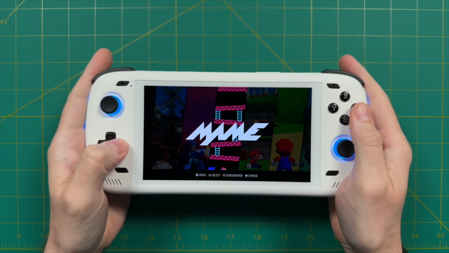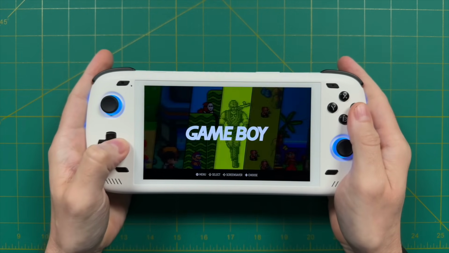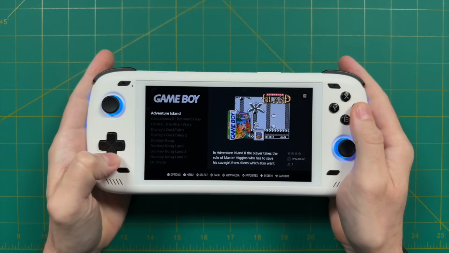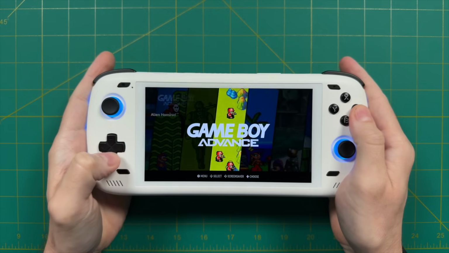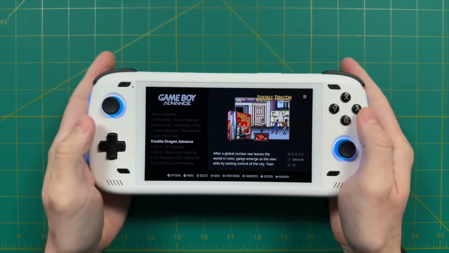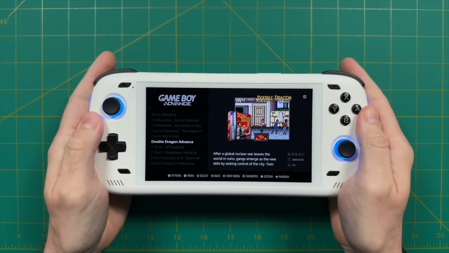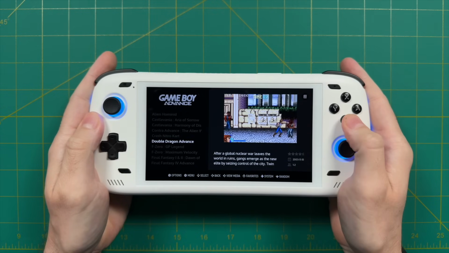Okay, so now that we have everything configured and EmulationStation is our primary front end, I do want to show off a couple other things that are really great about this whole setup. Like I've already showed, once you have all your box art scraped, it's going to look beautiful, and then also if you hover over a game, it's going to show a video running too. And like I mentioned, there are very few Android front ends that will give you this video option, so I think this is super cool.